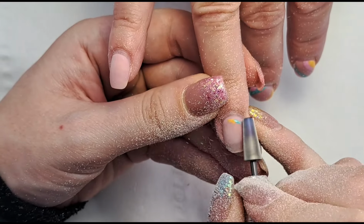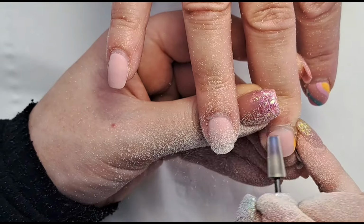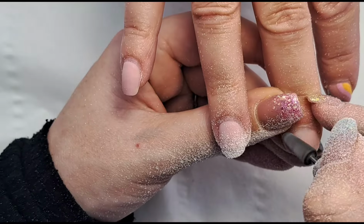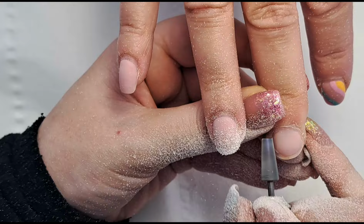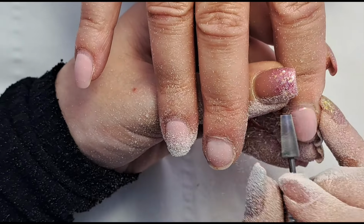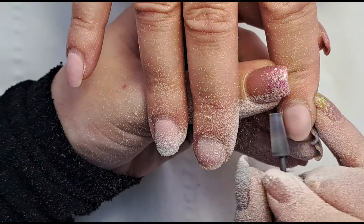I explain it in every single one of her videos, but she does a lot of decorating. She's got a very hands-on job, and she does take down the length herself quite a lot of the time, which obviously breaks the seal between her natural nail and all of the gel layers on top that I create. So that's what happens there, but it's fine. We always just fix it. She always has length taken off anyway, even the times when she's reduced them herself because she likes them really short. So typically the lifting is on the free edge and we're taking the length down anyway, so it's not really the end of the world because I have to debulk anyway, so it doesn't really make a difference.